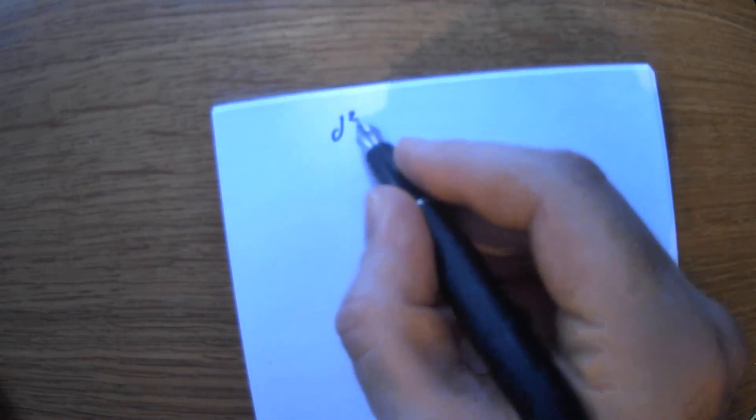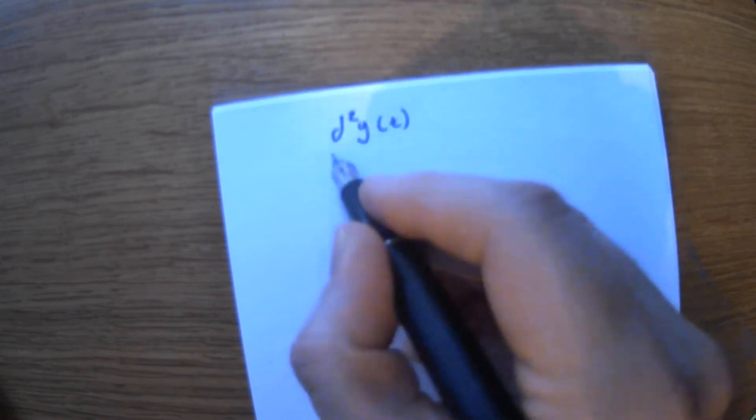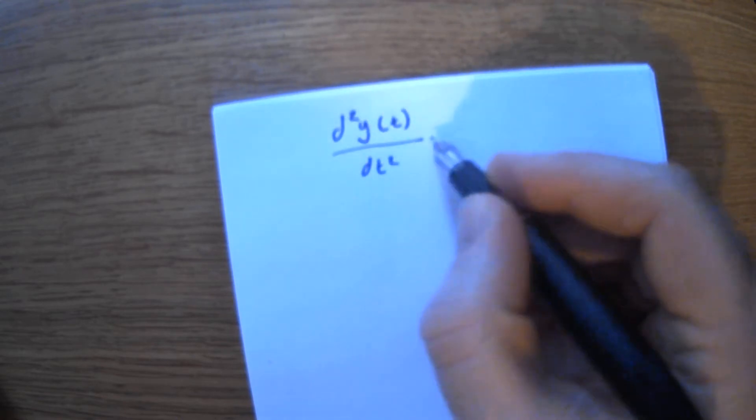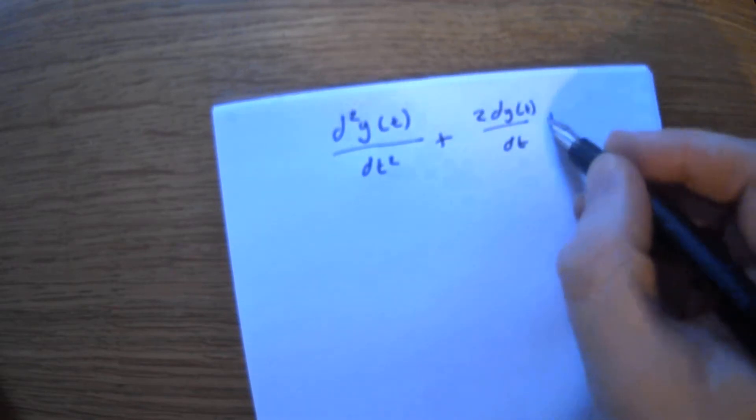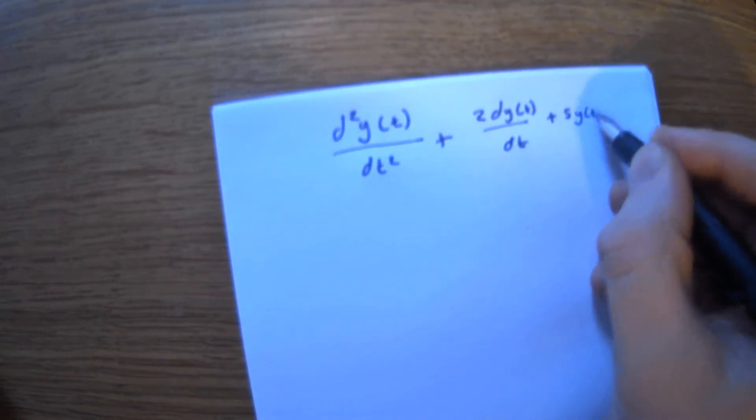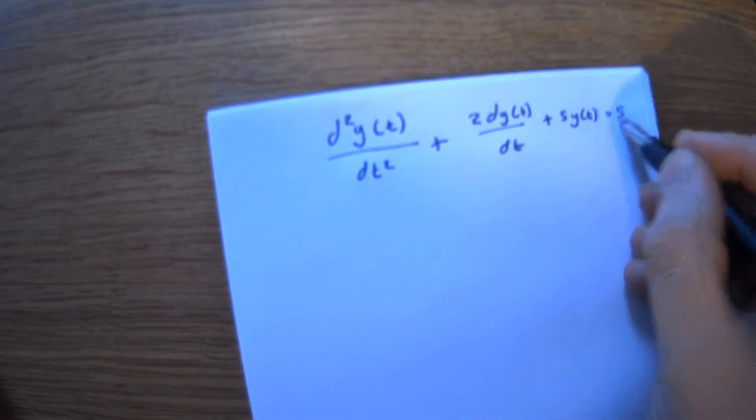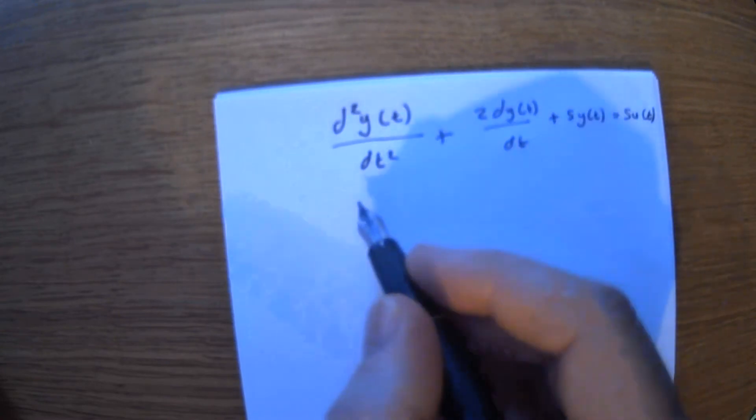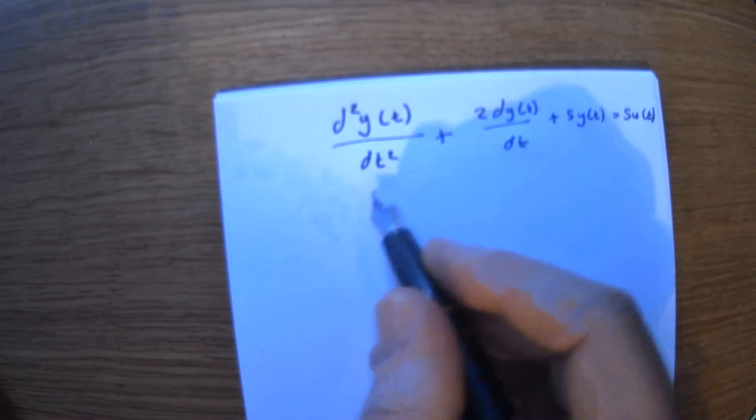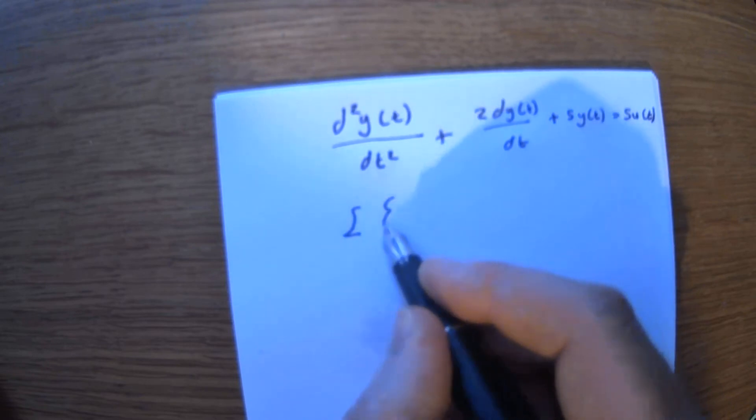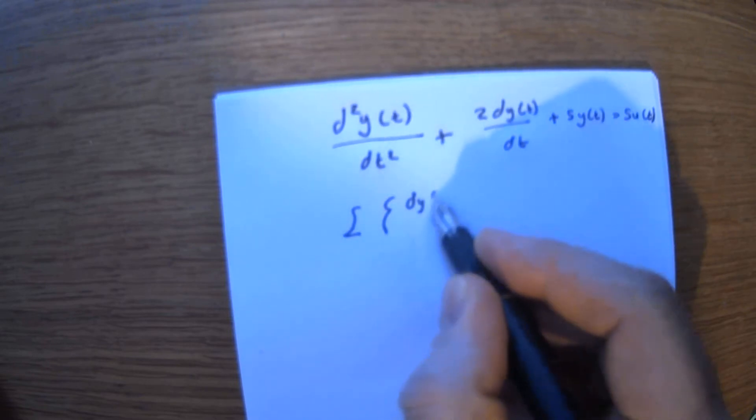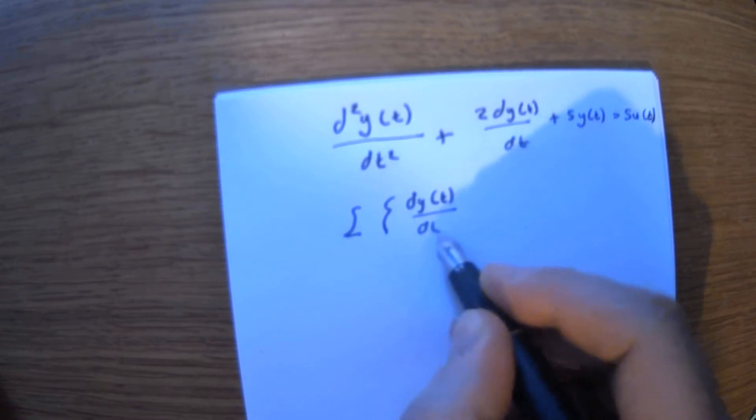Okay, so the equation was this - the second order differential equation was given by this. That's the differential equation. The first step we need to do is write down the rules that you're going to use. Because it's second order, we need to use first of all the first order rule.